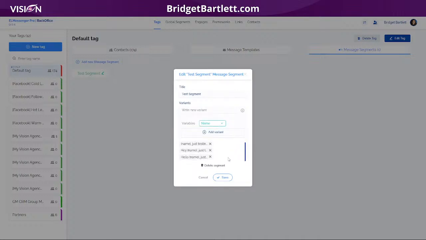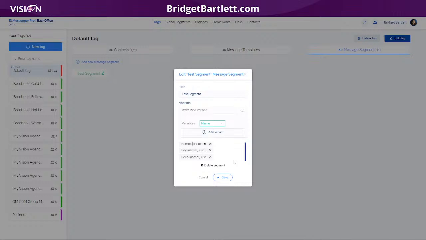Okay. So now what's happening is when I'm sending this message segment to my list, it's going to choose, like, maybe McCall gets this first one. And then if Maria is the next one, maybe she gets this one. And then maybe Bob is the next message, and Bob may get this one. And then they would start over. They might be jumbled up.